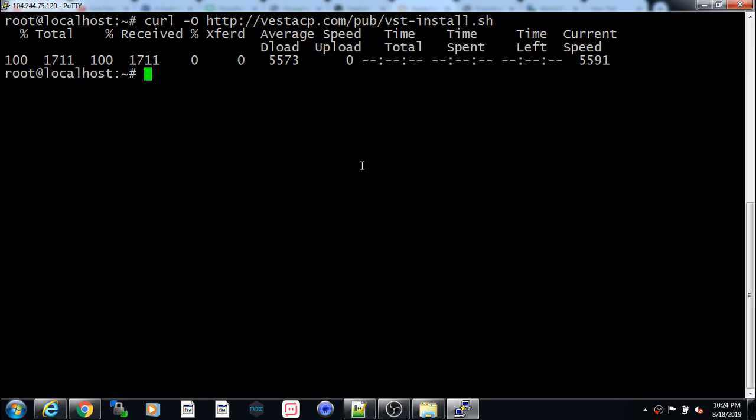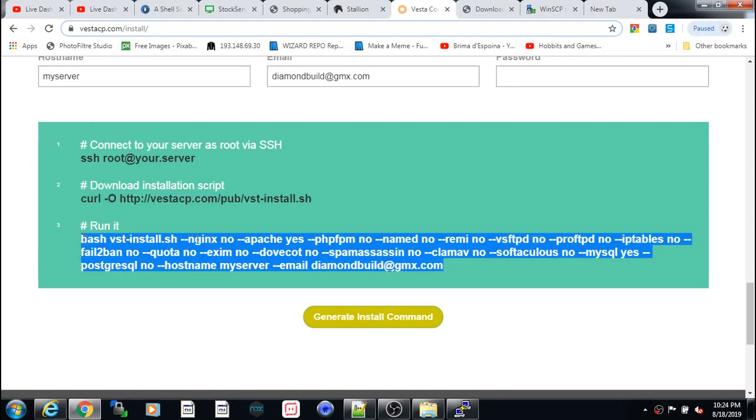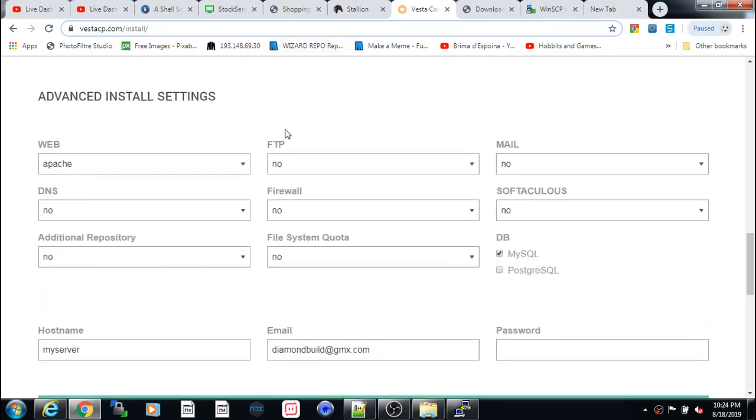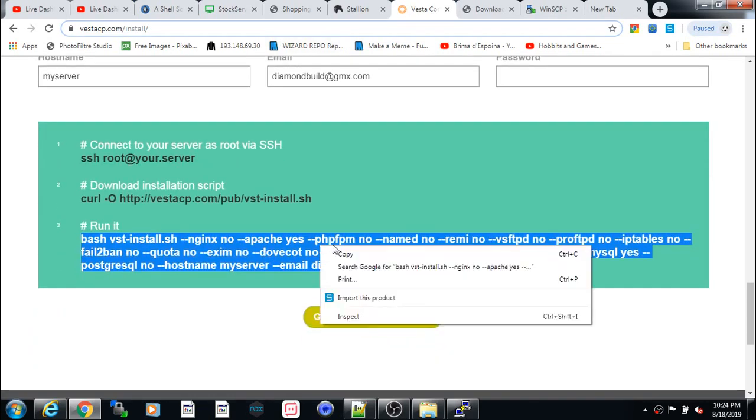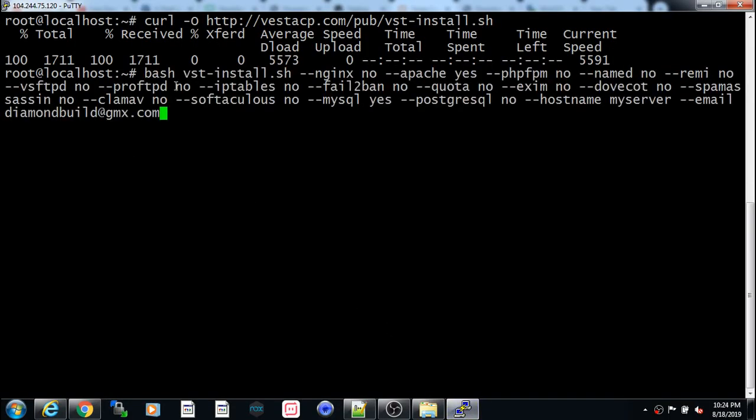All right, the file is installed. That was very quick. All it's doing is installing that file to your server. So let's go back to Vista CP, and the third line here where it says run it, copy that whole thing. That was generated from what you put up here. All right, so copy that. Go back to PuTTY and just right click it in and just click enter.